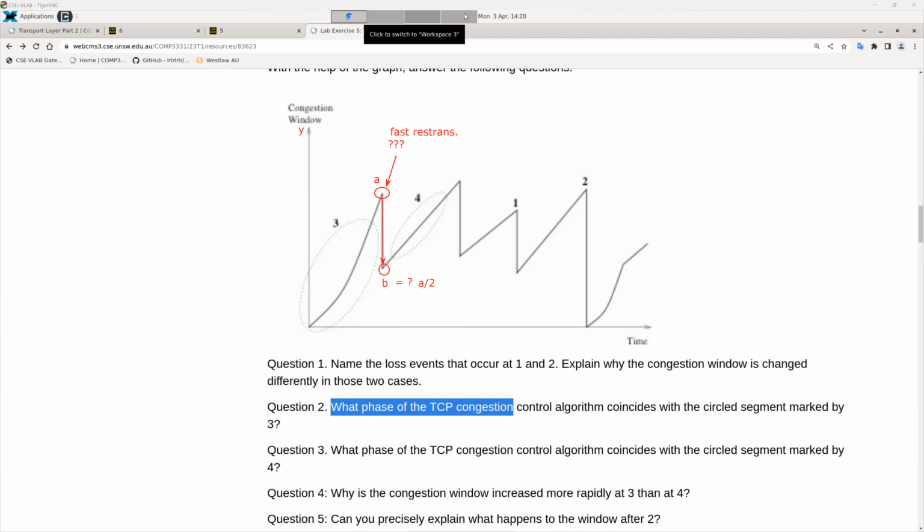So let's try to figure this out step by step. At the beginning, we are trying to send this file from, let's say, A to B. Then we are sending the packet from 1 byte, and we are trying to increase the congestion window size with the slow start phase because we want to send the file as soon as possible, but we also want to make it as stable as possible. But from A to B, we will have no idea what the maximum bandwidth is.